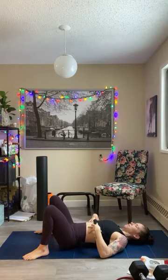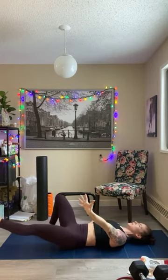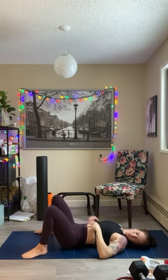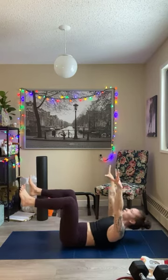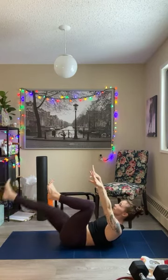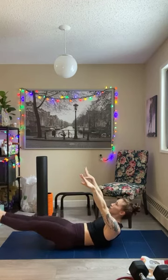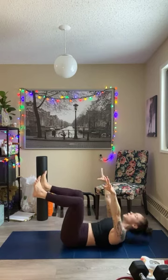All right, so we really focus on that disengagement, so you know what that feels like. Engagement, pressing your back down. And then as you extend your legs, trying to keep that spine down. All right, here we go. Two, one, let's go. Press back down to lift shoulders up. Kick. Alternate, then two feet out. Then bring it down. Feel that disengagement. Back down.